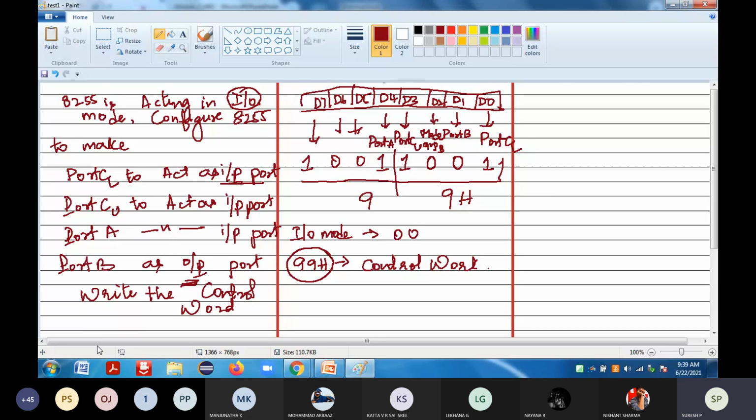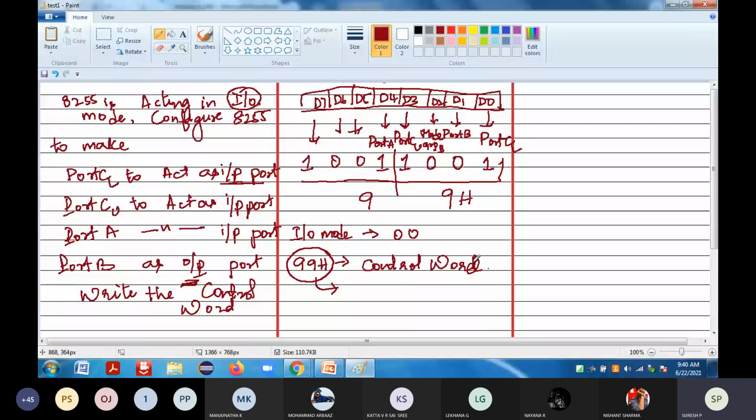Anybody having any doubt? This is important. Like this only, you should know what the control word is, the structure of the control word, and how to solve this particular problem. Either of these two they will ask in the exam: either the control word, or the problem for 5 marks. So you should know how to write it by yourself. This is important from your examination point of view. Anybody having any doubt?